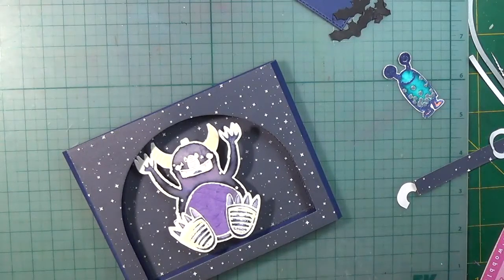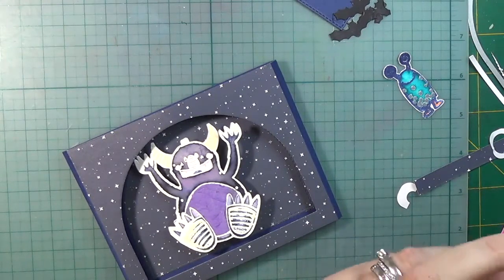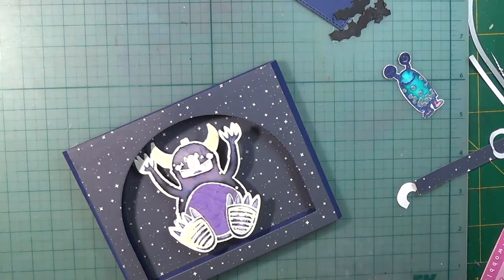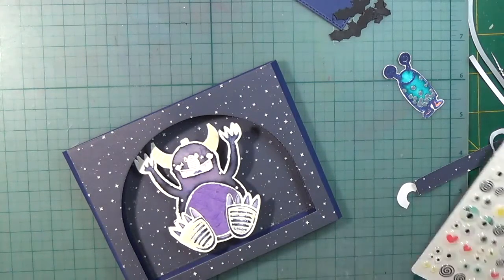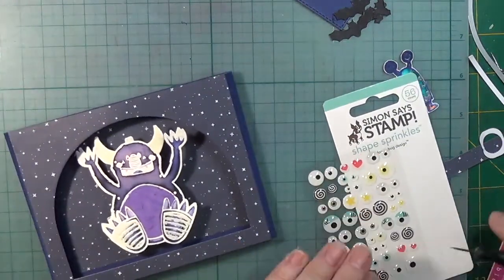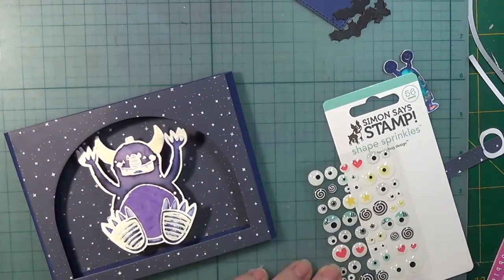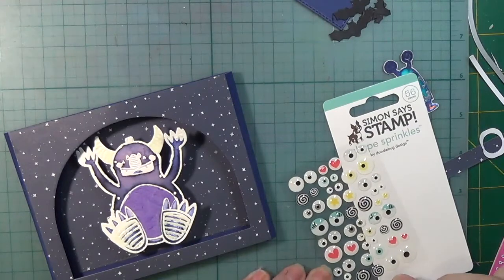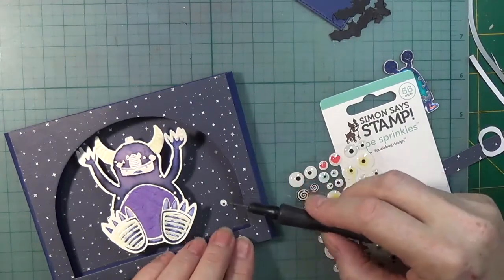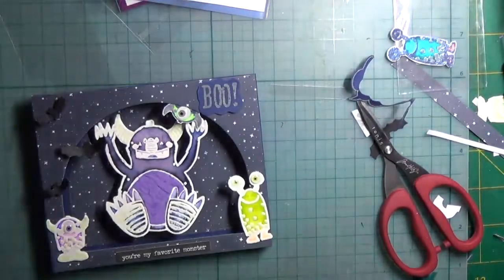Now I gathered up some embellishments. I attached eyes to the little critters that were fussy cut out originally. I also applied score tape to the front and back and pieces of acetate.